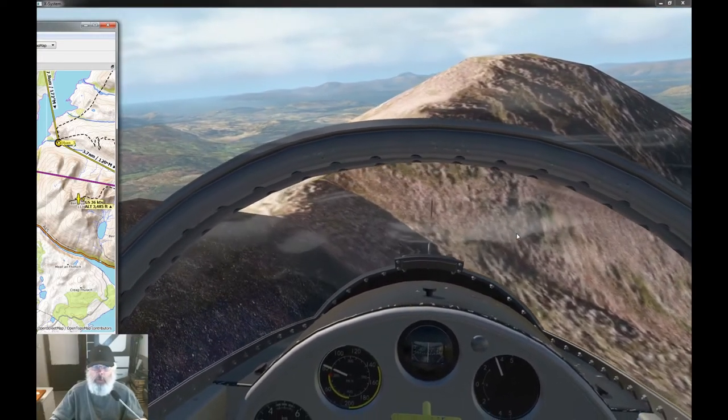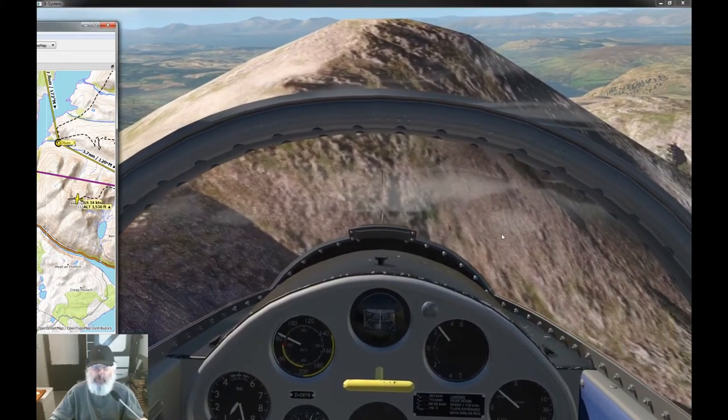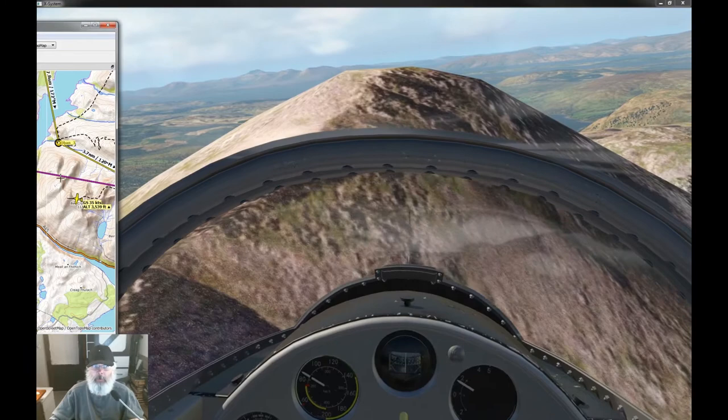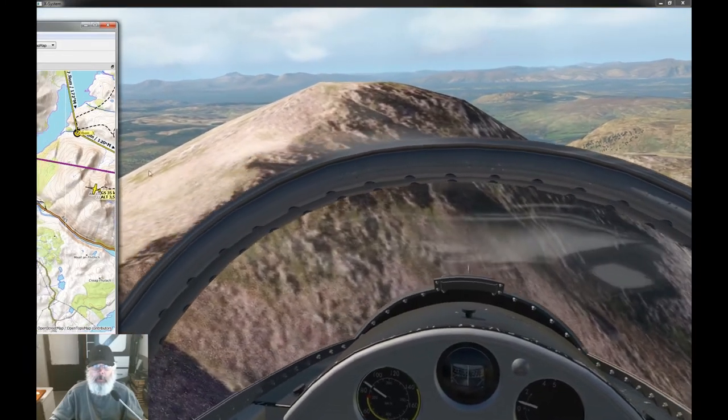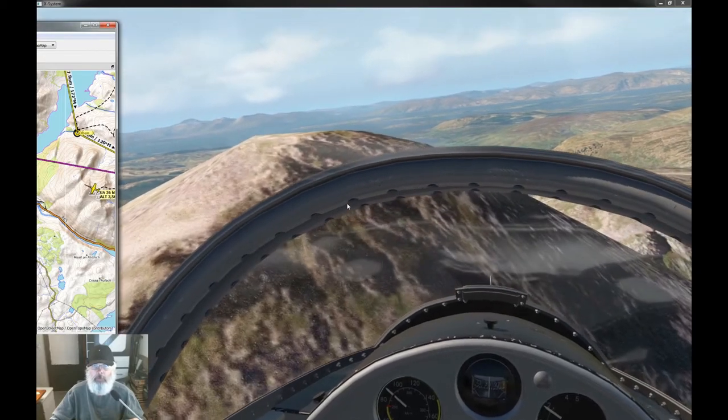Ooh, still got a long way to go, don't we? Well, we've got about 11 nautical miles to the finish line. It's actually not that far. That doesn't look that bad, actually. I just got absolutely nothing to play with back there.